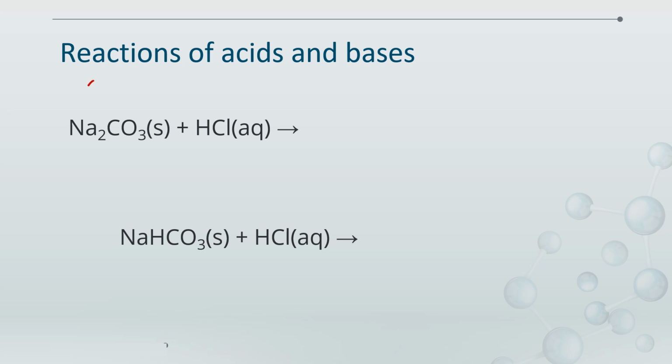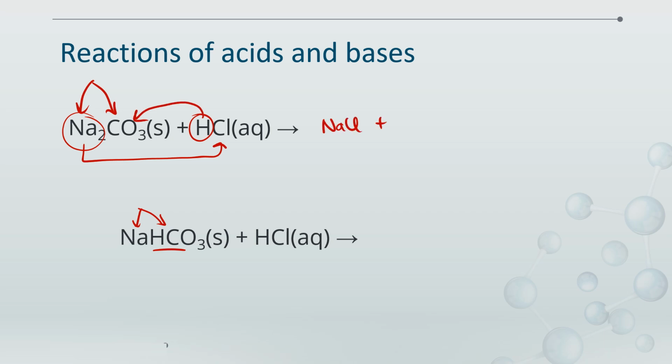What if instead of a metal, we have a metal carbonate or a metal hydrogen carbonate? This is also called bicarbonate. So these are pretty fun. What happens is another double replacement reaction. The sodiums and the hydrogens are going to change places. Sodium's going to pop onto the chlorine and the hydrogen's going to pop onto the carbonate. That's going to give us NaCl and H2CO3. Carbonate's charge is -2, so it needs 2 hydrogens to balance out. We're going to need 2 hydrochloric acids. We're going to end up making 2 of those salt molecules.